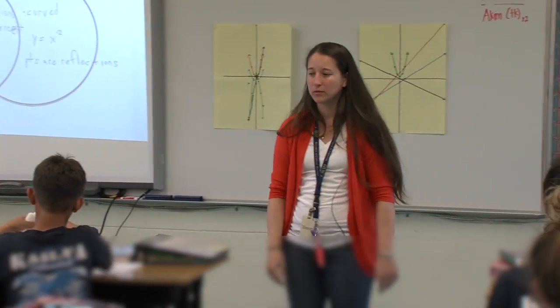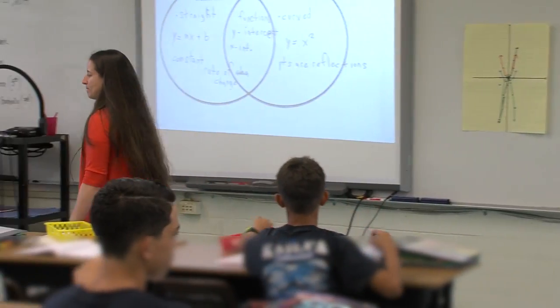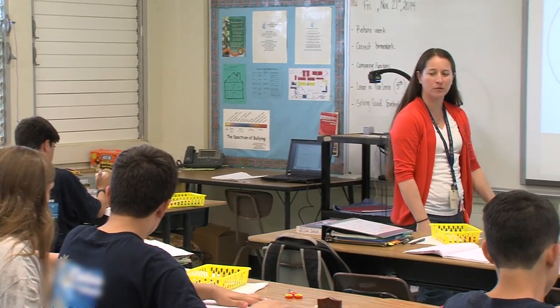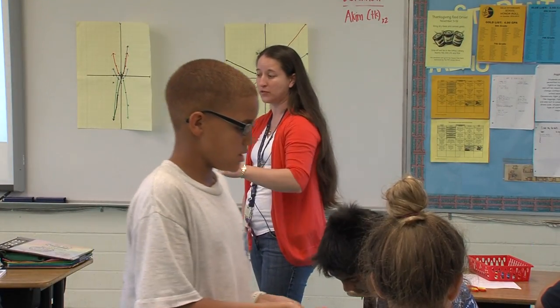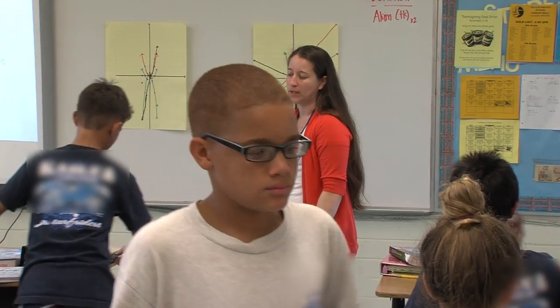Yeah, you can throw away your rubbish. Trash. Remember your 5-dot method, don't put too much glue. Some of your pages are starting to stick. Okay, once you do that, you throw away your trash, put the glue back together. We're done with the notes for right now. Okay, you can put that away. We're going to look at the math book next, but give everybody like a minute to finish gluing in.